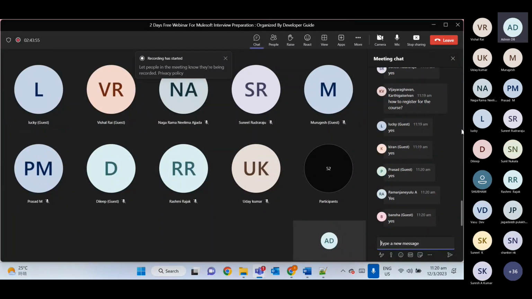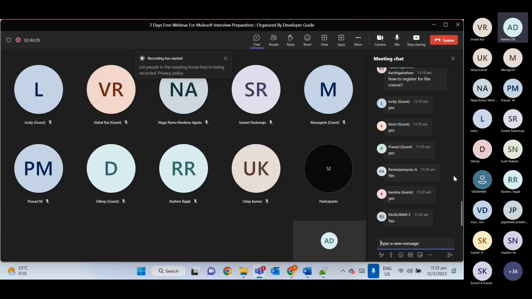So a LinkedIn profile is also very important. Many places will ask you for your LinkedIn profile. Many companies nowadays check whether you are a genuine person or not through LinkedIn only. Whoever has a LinkedIn profile, they are well and good. If you don't have one, do it as soon as possible. Many companies nowadays verify your profile through LinkedIn, so create your LinkedIn profile as soon as possible.